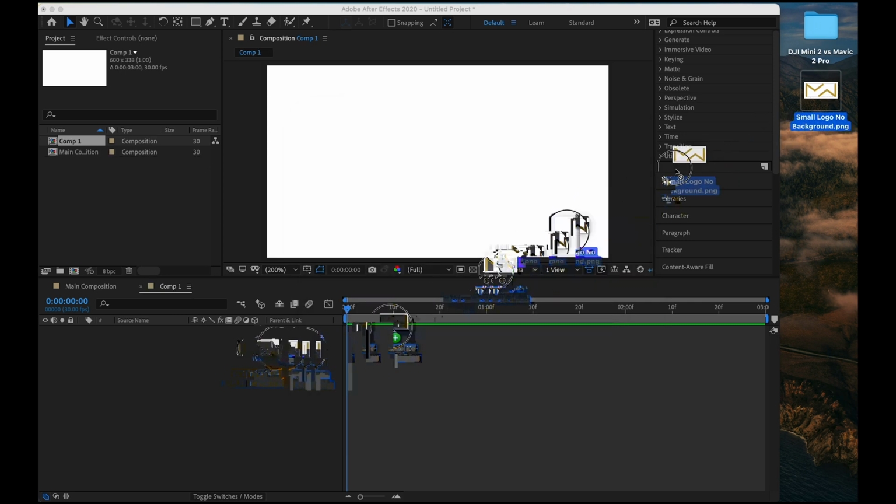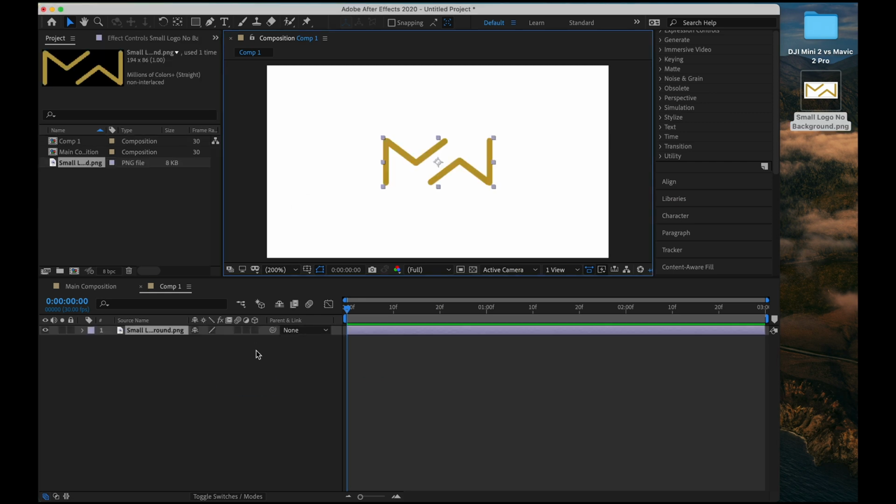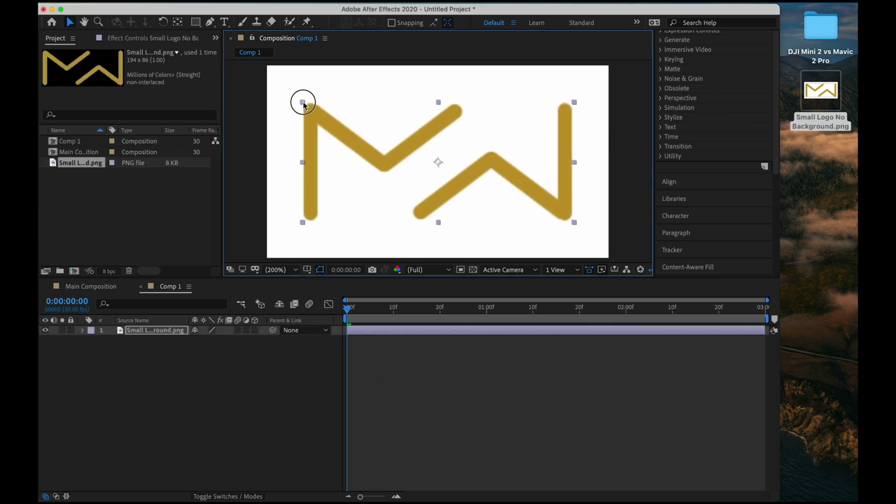Drag in an image you want to trace over to use as a guide and resize the image, making sure you leave a gap all the way around the edge. You don't need the image, it just helps with size and alignment. You can also use your own design or image here.